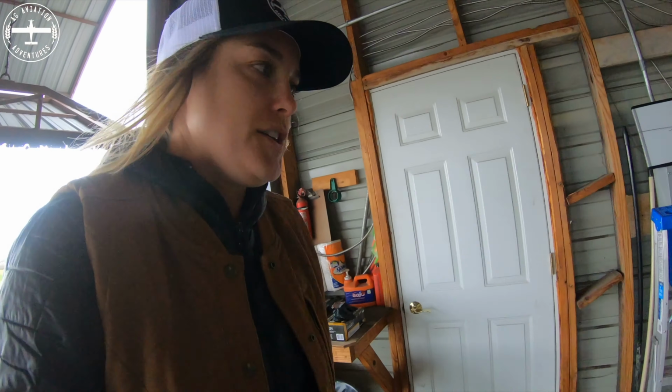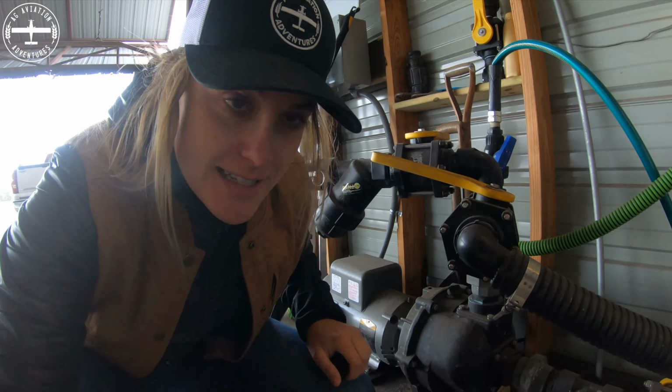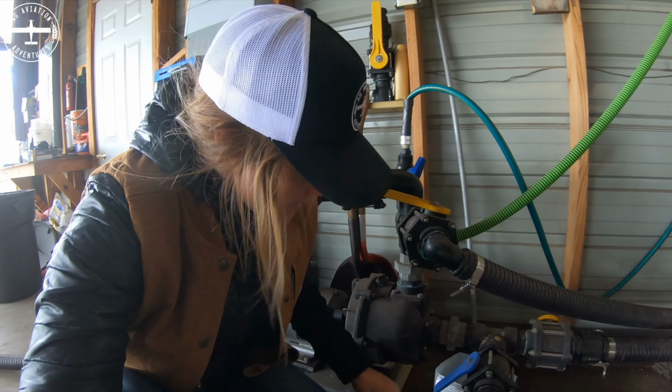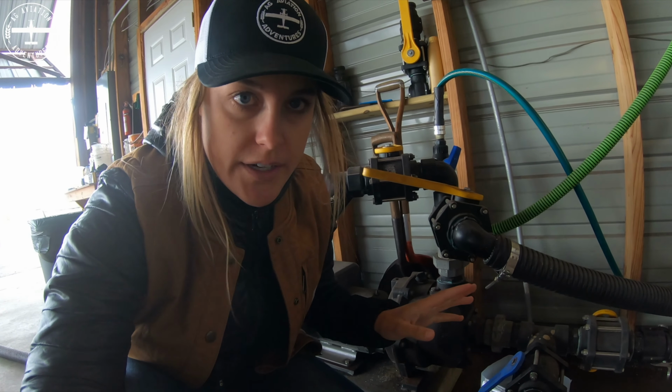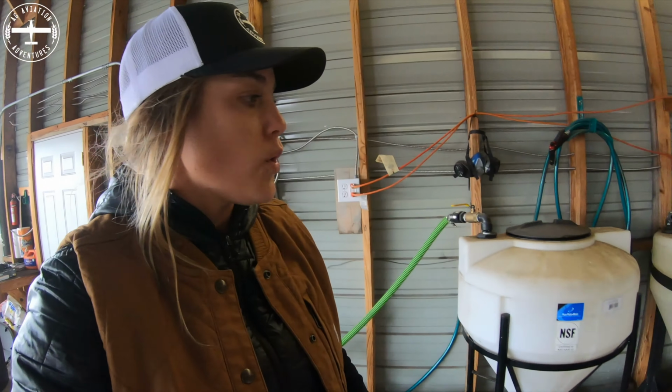So we're back from lunch, and as we were driving away, we realized that this load site was not winterized properly. This plug was not taken out. We don't think any of the water was drained out. May have more issues than we were thinking, but we may have enough water now to test it.